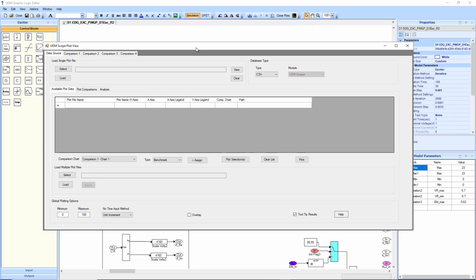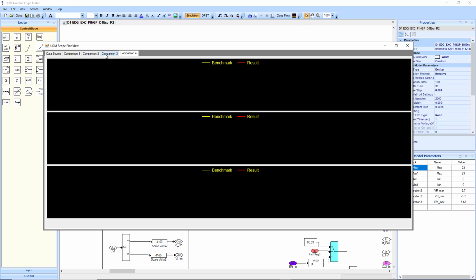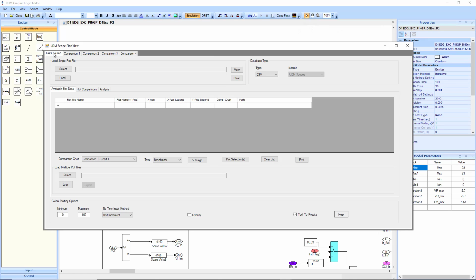As you can see, the UDM Scope Plot View is a separate, independent window that can be opened even if you don't have any UDM model open in your system, only with the ETAP window. And it is comprised of several tabs, one data source tab and 4 comparison tabs that we'll try to take advantage of in today's presentation as much as possible.